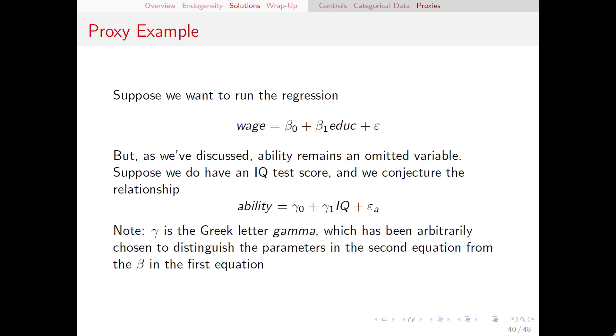I'm going to be going through and explaining each of these three points as we go through an example. We are going to return to the Mincer equation that we used earlier, wage equals beta naught plus beta 1 education, where our education variable is the number of years of completed education.